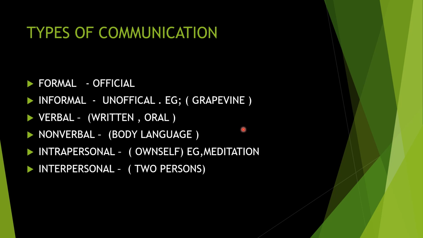And the next one is intrapersonal. What is intrapersonal? On self, himself, the same person itself. What things can we do on our own? Meditation. Prayer is another thing. These are called intrapersonal, the same person doing it. Then the next one is interpersonal. That means between two persons, maybe friends or best friends talking between only two. This is called interpersonal.